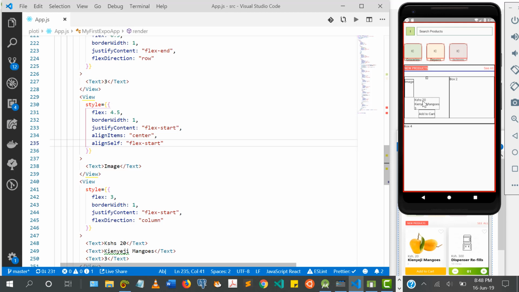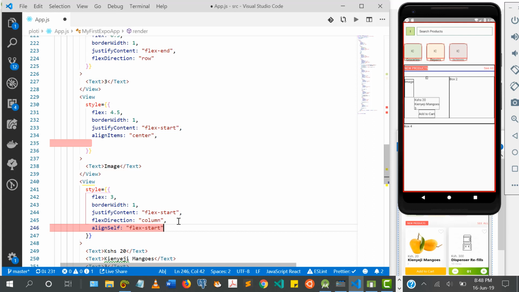Okay, so we don't need to do this for the image, we need to do this for the text. Okay, so I'm going to put this for the text.